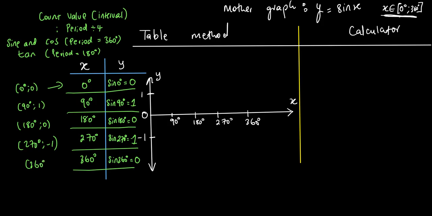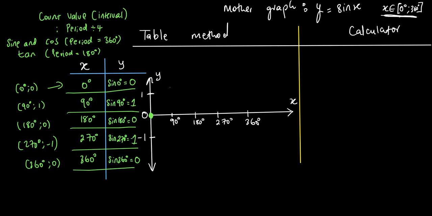I believe it shall be this point. Then let's go to 90 degrees and 1. On x, we're going to locate 90 degrees. Here we have 90 degrees. And then we're going to locate 1. Here is 1. So you're simply going to say on x is 90, right? It's like you do this. You say you go here, right? I usually do it like this. If it's 90 degrees, I go here on 90. The 1 means I must move 1 unit up. So then the point becomes here.